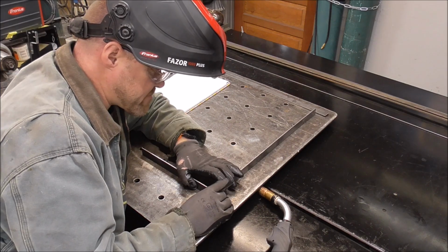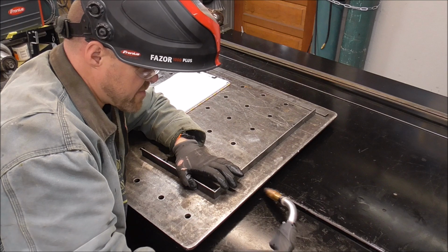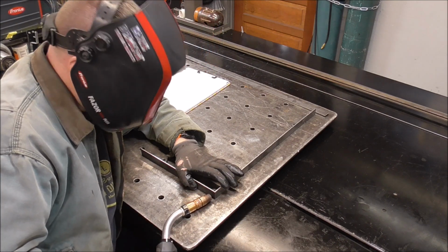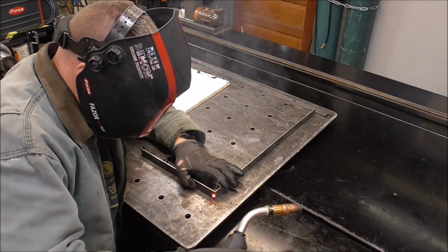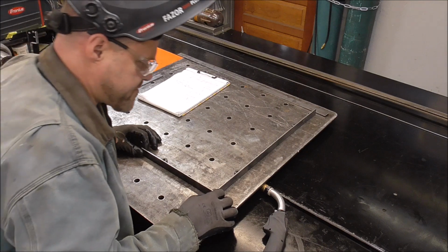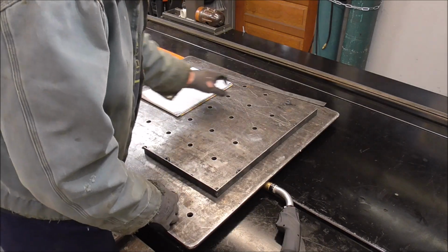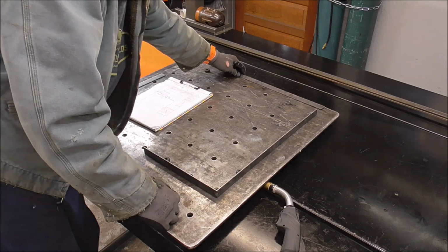I button these up just like this. Pretty much has to be 90 degrees. I'm going to tack this on the back. There. That way I can just kind of grind it smooth, and it'll break off a lot easier. Drop a couple more pins along the back to keep the back straight.